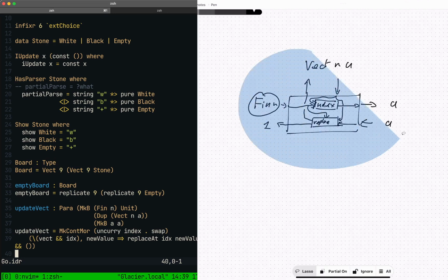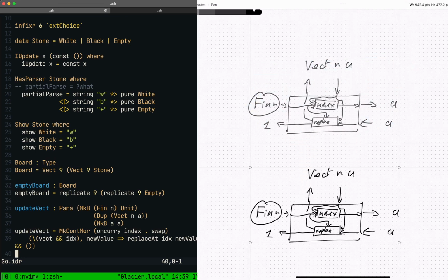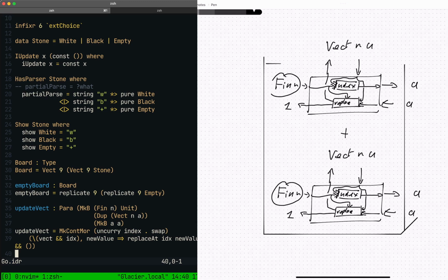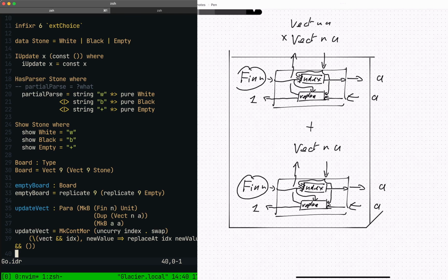So we're going to take this lens and we're going to duplicate it once just to see what happens. So if we duplicate it once and we look at our new boundaries, the new boundaries are, at the top, we have now two vectors because we use a product. On the right, we have two A's.